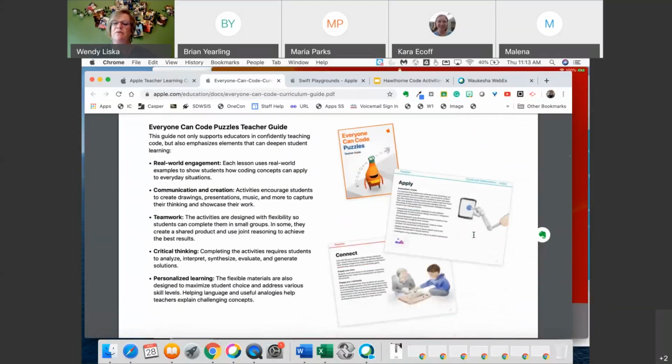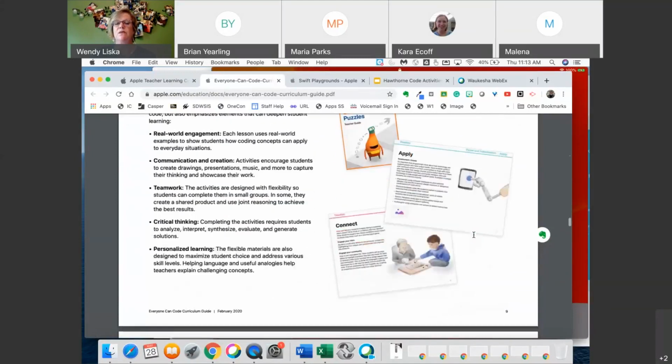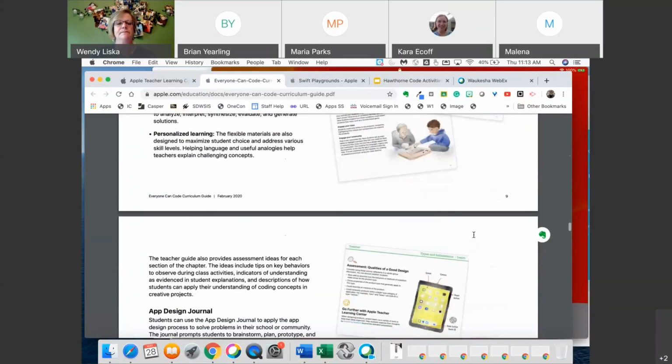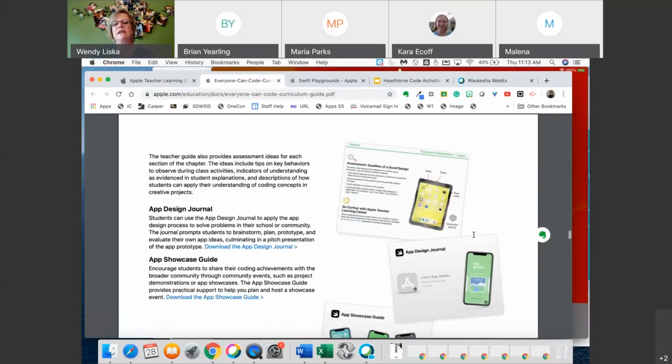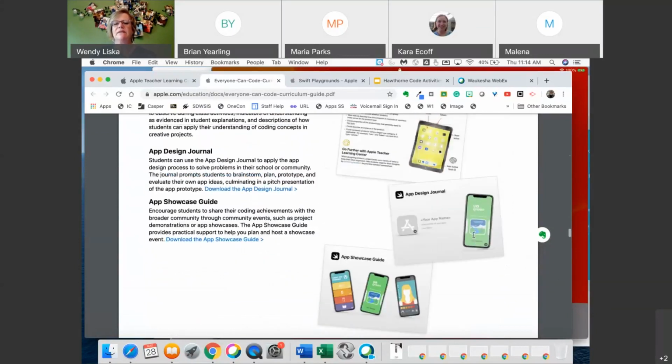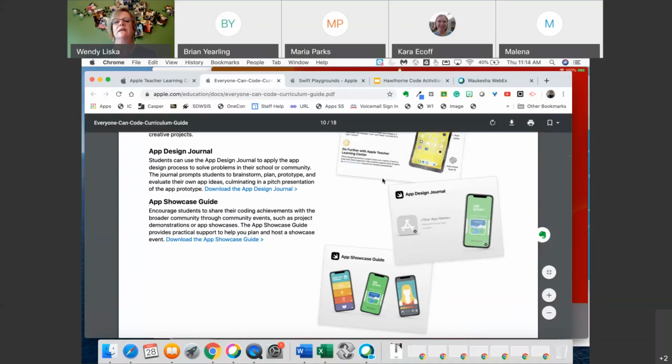Materials are built for both teacher and student support to go through that, and I will show you that along with a lot of other pieces and parts that can go with it. So it's not just about coding, and it's not just about working through Playgrounds, but it's having them think about the learning. It's having them reflect. It has them tie it into their real world pieces. And so those parts are all kind of in there and embedded in that coding application and activity. And in the different pieces, it really does tie it into the different things that you might area.